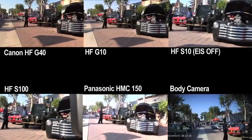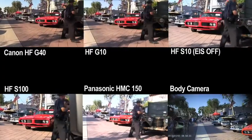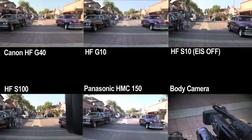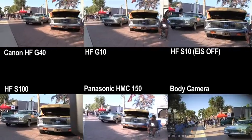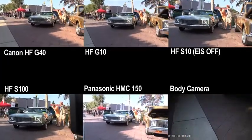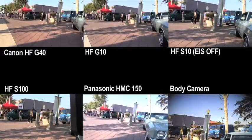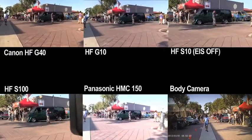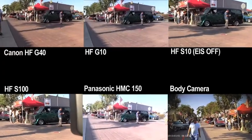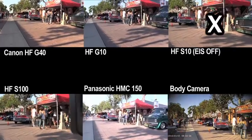So, for the complete story, we came here to the weekly Garden Grove car show with the SteadyIT Classic, because it can hold this entire lineup of camcorders. The camera operator also wore a body cam to show you SteadyIT at work. The first camera in the lineup has one of the best internal stabilizers on the market. Cameras 3 and 4 are electronically identical units from 2009 to show you how much raw stabilizing power SteadyIT will add to any camera. To drive that point home, we disabled the built-in stabilizer on this one.